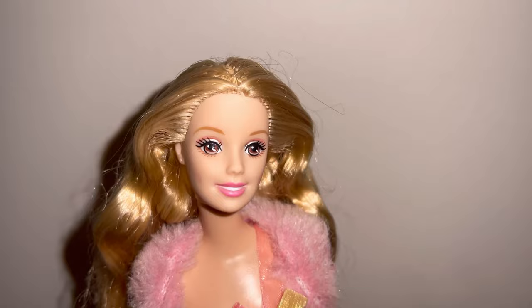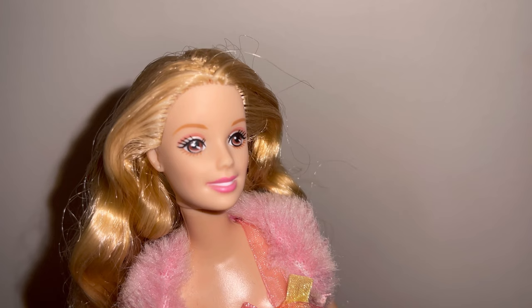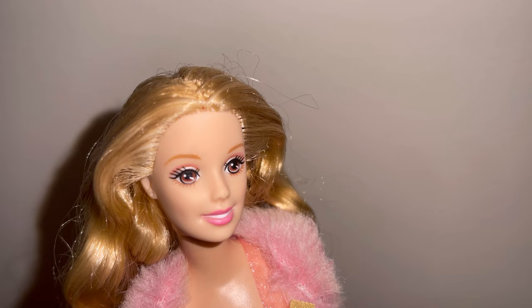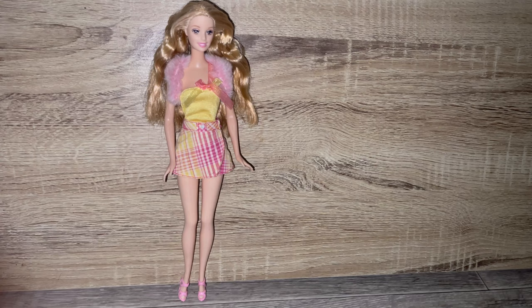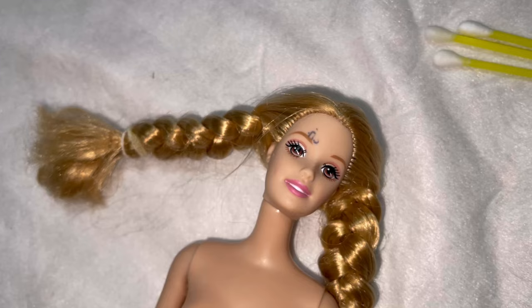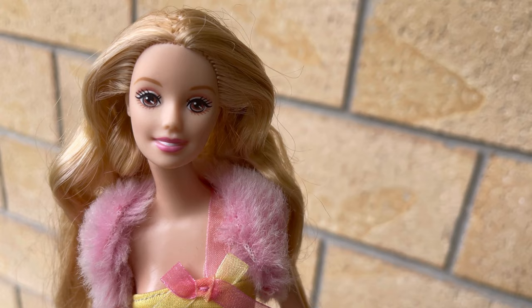I've dressed her back in her original outfit — I have no idea what doll she is, so if you do know please enlighten me. She's got this stunning pink fluffy shawl, a beautiful yellow boob tube, and this gorgeous tartan skirt. I just love this doll. For two dollars I feel like the clothes alone were so worth it. As you can see her ink really did remove and you can barely see where it used to be. It was this really deeply ingrained black pen, and now here she is out in the sunlight — there is still a very faint outline of the ink.